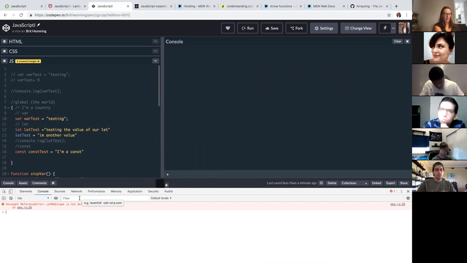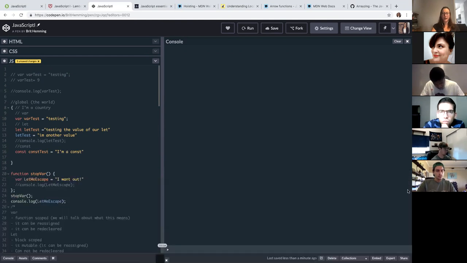That's interesting. Why is it not defined? It's not defined because it's function scoped, meaning the function keyword is guarding var from escaping the country. So that is why it's not defined. It's function scoped.